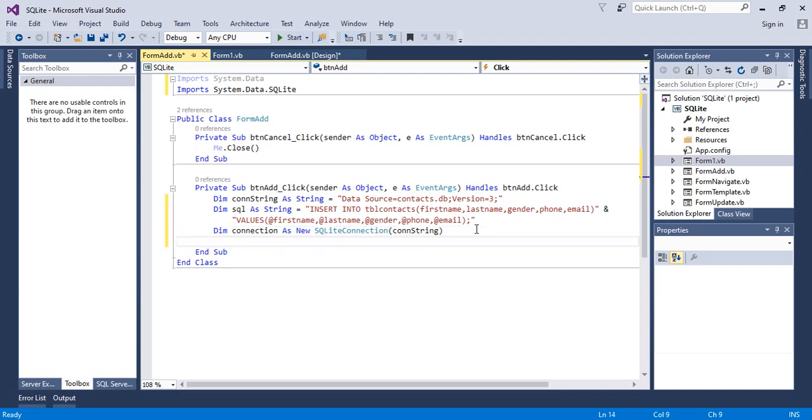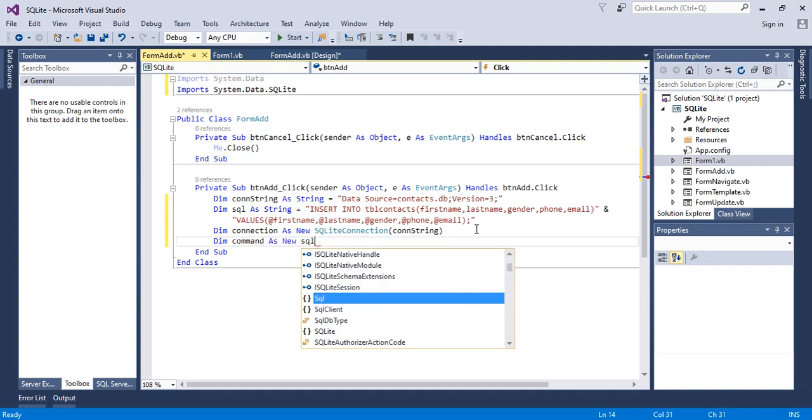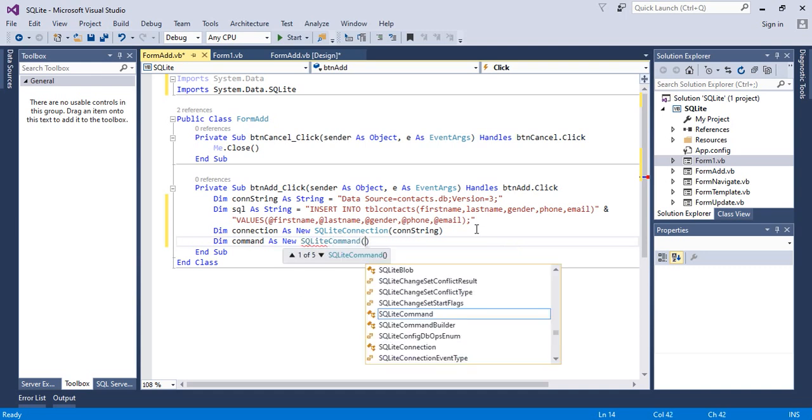After that, I will create a new SQLite command object, and the command object basically helps us to execute commands against the database. So we'll say dim command as new SQLiteCommand. It accepts various parameters.